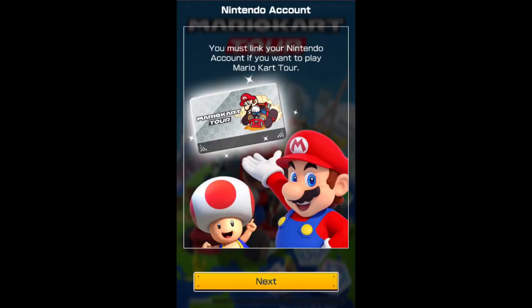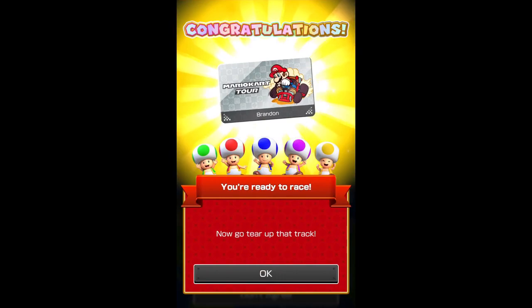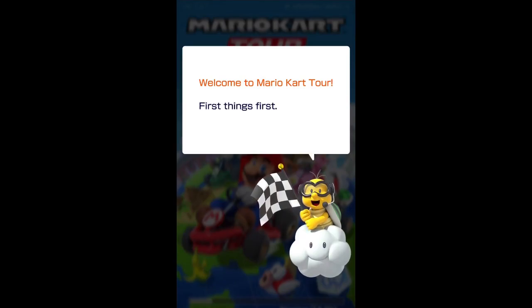All right, you must link your Nintendo account if you wanna play Mario Kart Tour. Sure, I'll totally do that. Okay, agree, close. Woo, I got it. I'm gonna turn down the volume a little bit. It's a bit loud. All right, you're ready to race. Now go tear up that track. I'm gonna turn it up again.